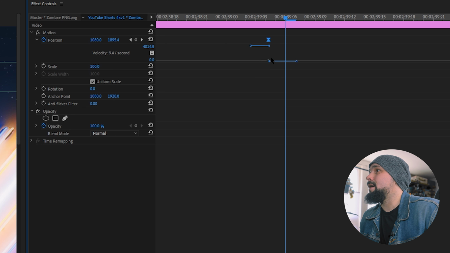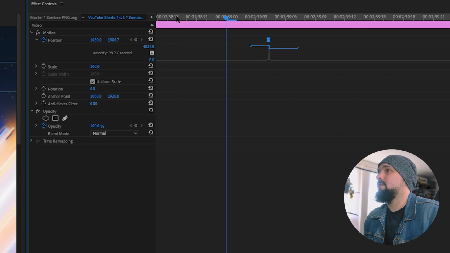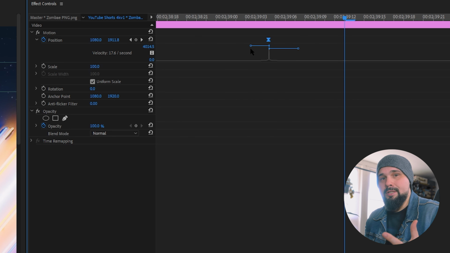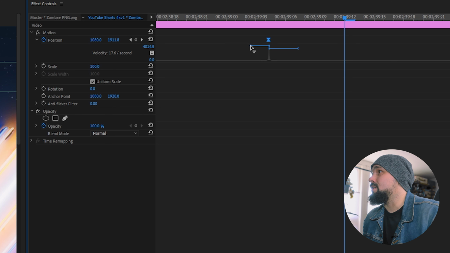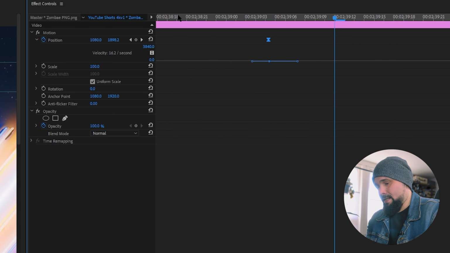But you can see here now we've ramped it up like that. And that just doesn't make sense if we watch that. So what we want to do is bring these nodes all the way to the bottom. And since we're not moving Zombaebby that much, this line is pretty close to the bottom. So we're not really going to see it that much, but it's going to make a difference. So if we watch, see how she kind of comes into position and out of position.